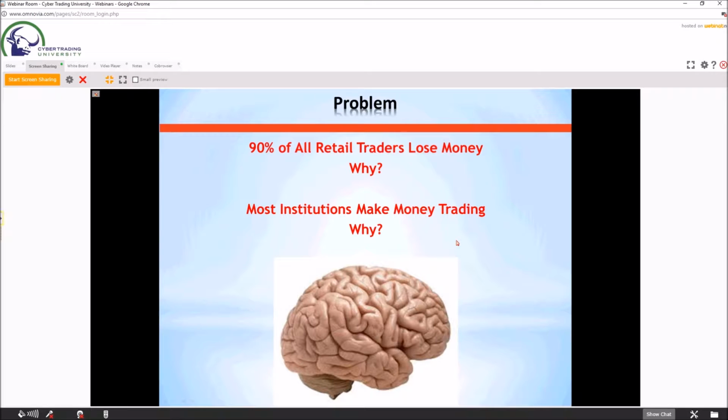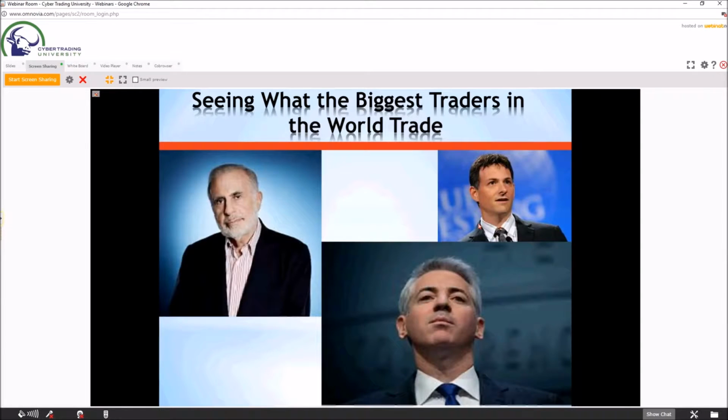against them. But this is where unusual options activity comes in. It really and truly is one of the best ways for retail traders to trade like an institutional trader and use the advantages that they have inherently and that the system kind of gives them to our advantage. Okay. So trading unusual options activity is all about seeing what the biggest traders in the world trade, right?